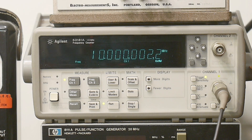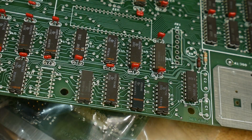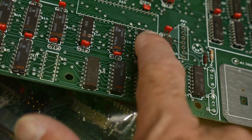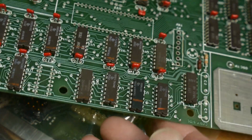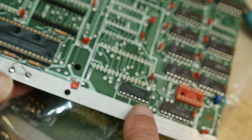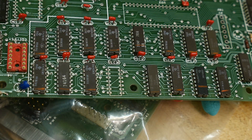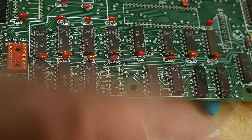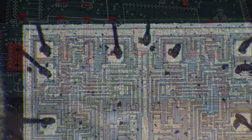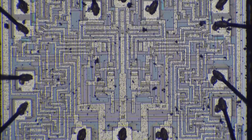One thing that I discovered here — a lot of the really old parts on this board are ceramic packages. That one, that one, that one — in fact, are they all ceramic? They are. Oh, there's one that's in a plastic package. Because they're all ceramic, it means they're easy to pop the lids off — you just take a chisel and pop the top of the lid off. So I took that part I was using, that 7474, and put it under the microscope. Just popped the lid off and you can see the chip here.